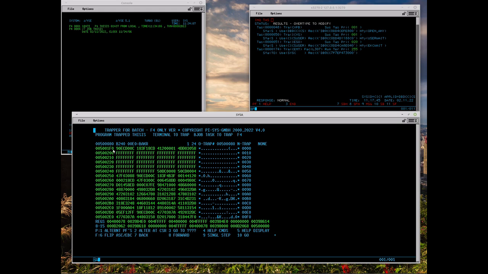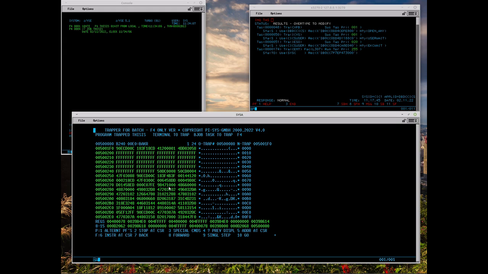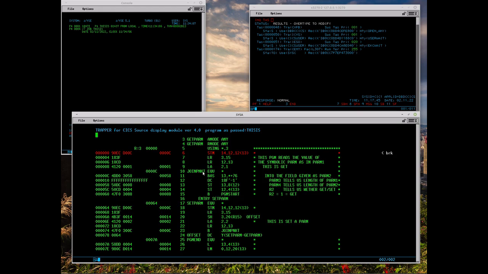So we go back here, put a stop on that. Oh, no, not now. Okay, PF alter at cursor. This is not what we want. We want to stop at cursor. Stop. Okay. And now we have a stop on that cursor, on that subroutine. Now we let it execute. PF10. And when we go now, it can verify that this is the correct location.